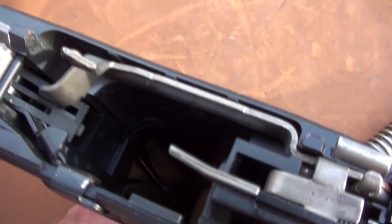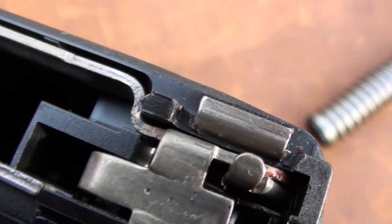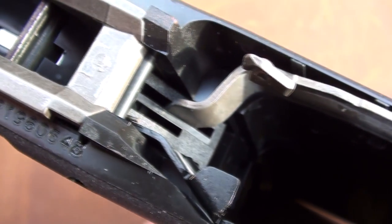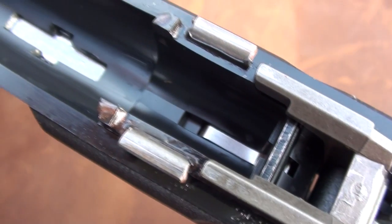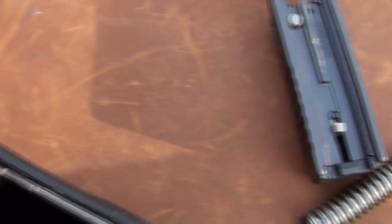You take a look inside there, you might be able to tell that. Anybody can clean one up, right? But I do a pretty good job of cleaning my Glocks, and I don't think I get them quite that clean very often. And this one, I guess it's been test fired, but it's not been fired other than that.